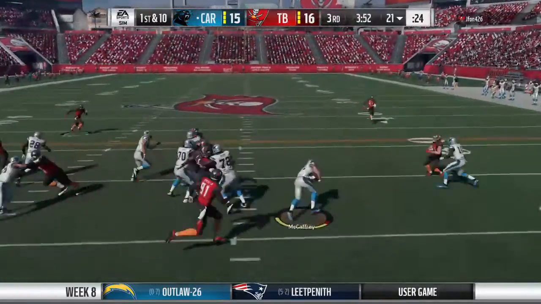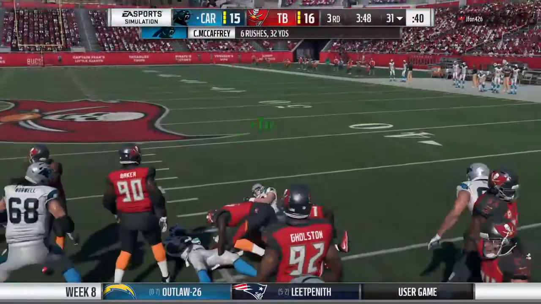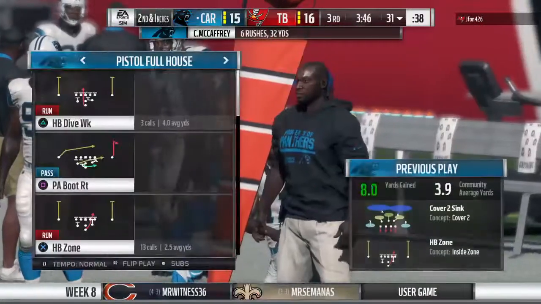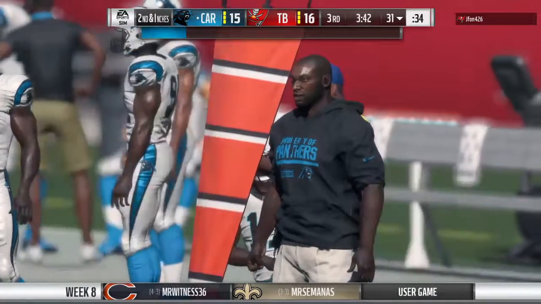They'll try to get the running game going with McCaffrey. And they'll take him down at the 31-yard line. That one good for 10 yards. And that'll make it second and a foot or so.